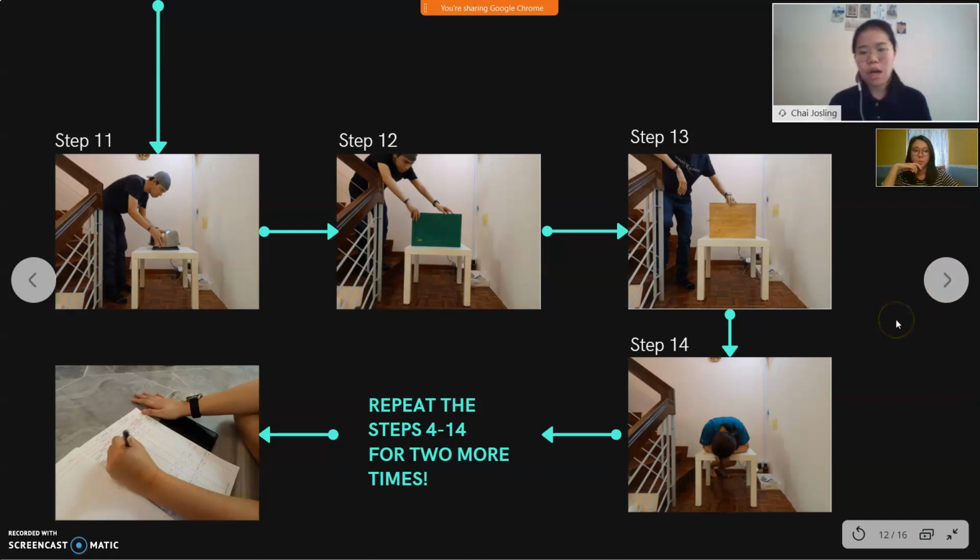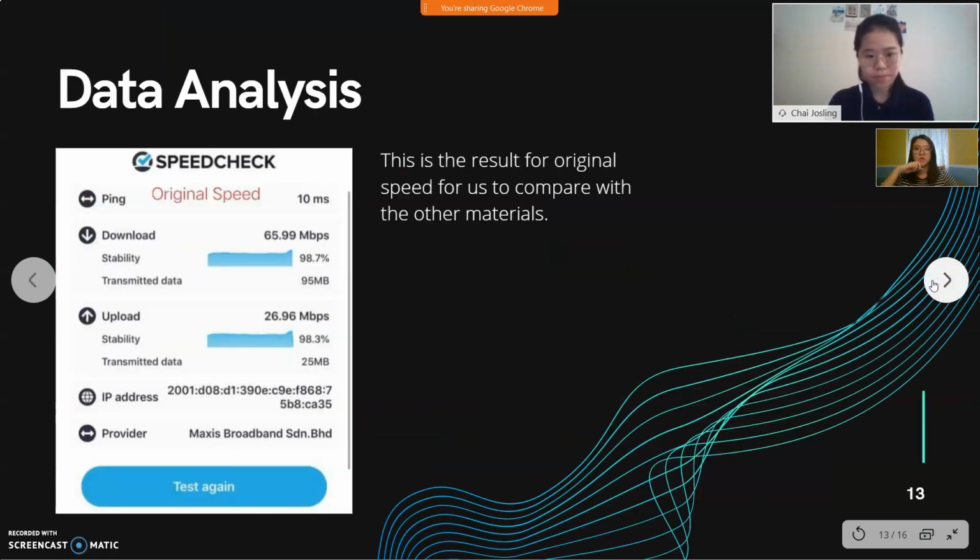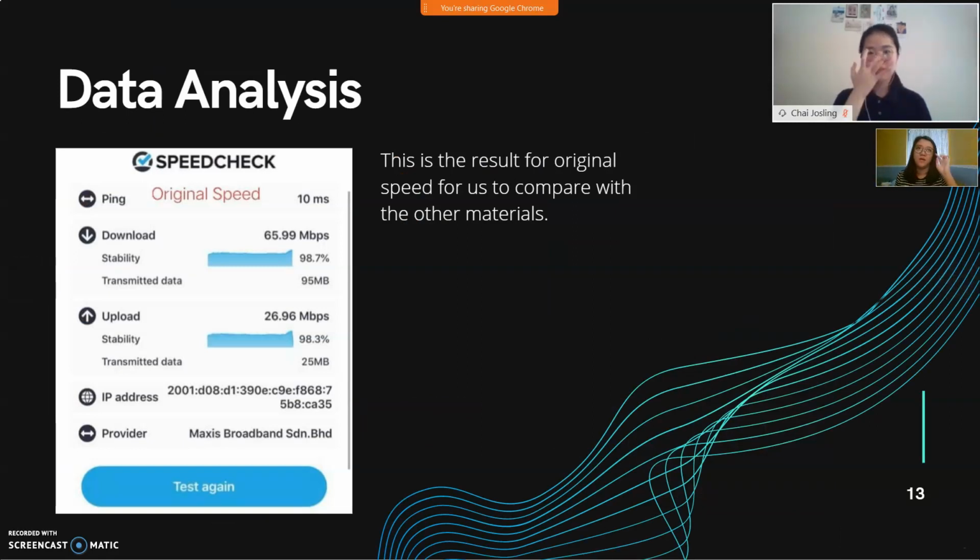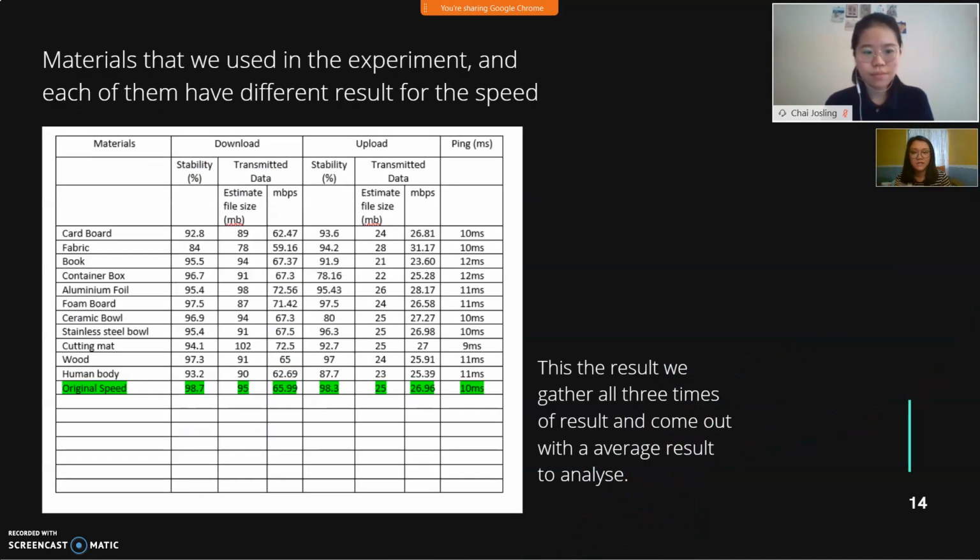Now I will pass to our teammate, Chop, to analyze the data for you. For the data analysis part, after all the experiments, we recorded all the results from test 1 to test 3, and this is the original speed for the Wi-Fi. As you can see from the graph here, this is the result we gathered from 3 tests, with an average result for each material.